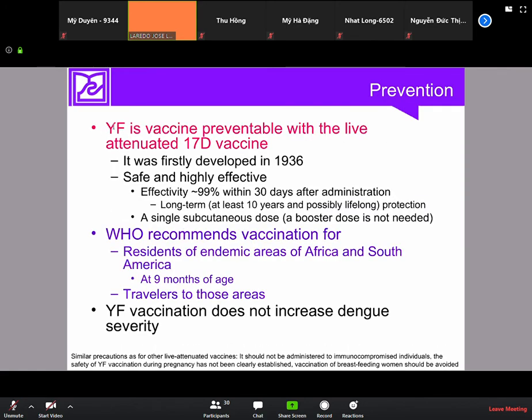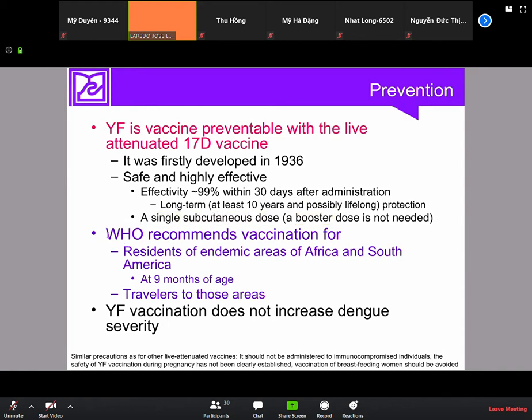We have a vaccine, and this vaccine is very good. This vaccine is live attenuated. So remember, live attenuated vaccines should not be given to immunocompromised people or to pregnant women. We explain you this in the self-learning topic 5. The vaccine against yellow fever is very old. It appeared 80 years ago. It's very effective. And currently, we only use one dose, a single subcutaneous dose. So it's very easy to administer. Some years ago, the vaccine was given 2 times with booster doses. But currently, we know that only one dose is enough.